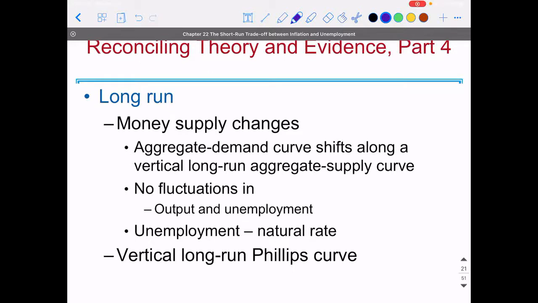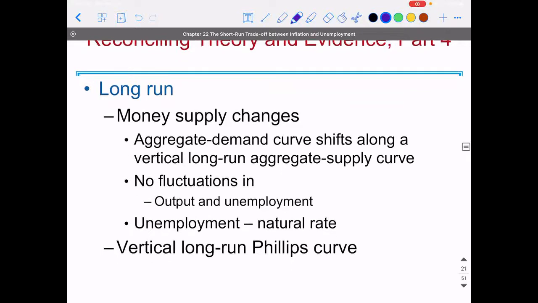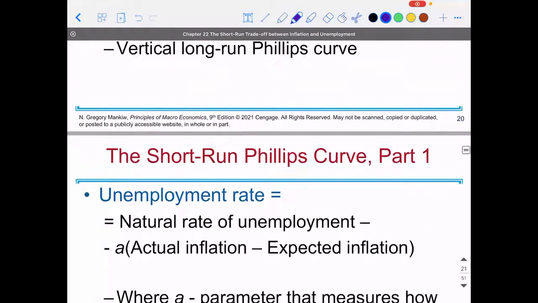Now, in the long run, what we know is that we're not going to be able to adjust the unemployment rate, because we're not adjusting the real GDP, which then leaves our unemployment rate at the natural rate. So then you would have to engage in policies that reduce the natural rate of unemployment, by, for instance, making the labor market more efficient or inefficient, depending on what direction you want to move the natural rate of unemployment.